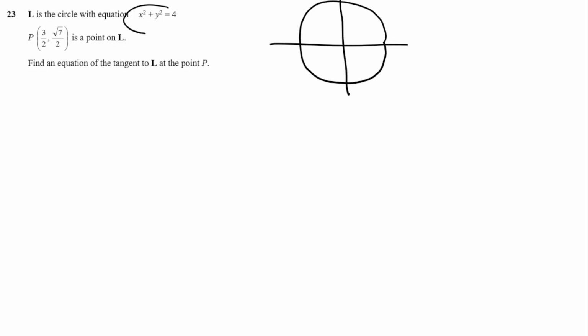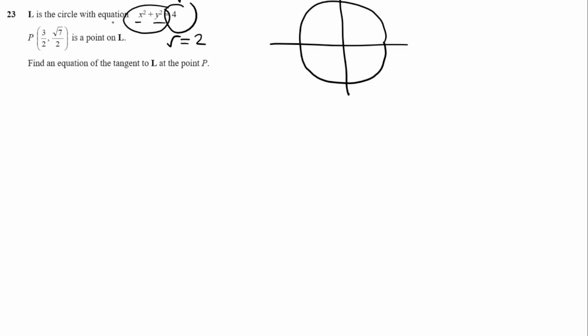So in other words, what this means, if I do a little sketch here just to show you what's going on, we have a circle here because x squared plus y squared with nothing else apart from squaring the x and squaring the y denotes a circle with the center being the origin. The radius squared is 4, so the radius of the circle is 2. We don't need to know that, we're not going to use it, but it just gives you an idea of the relative size of the thing.